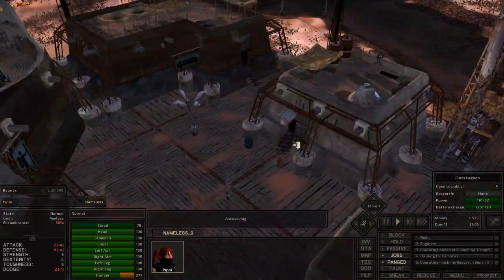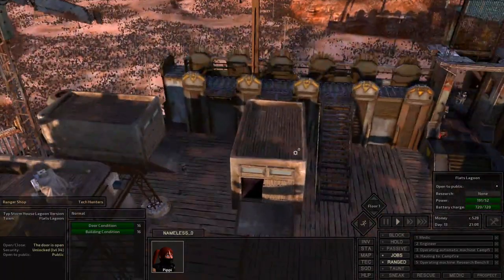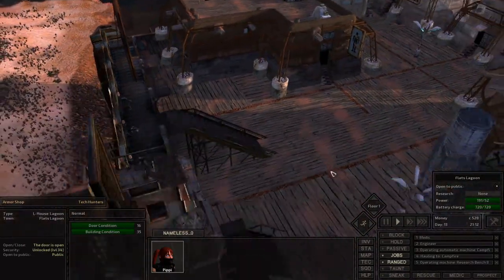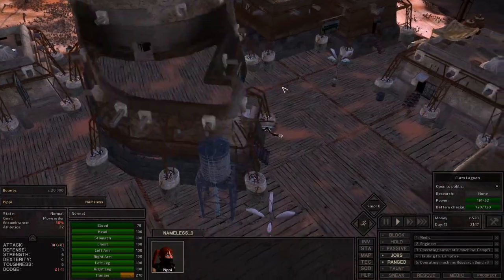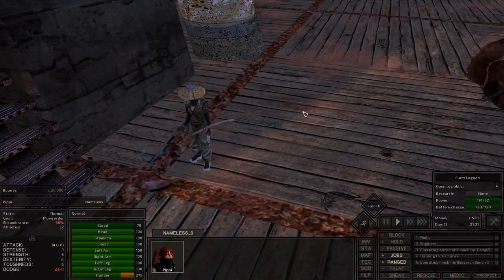Is one of these, like, police station? Ranger shop. That's range weaponry. Headgear. Armor. Alright. We're gonna have to learn to deal. Don't worry, shoulder dog. We'll get you through this. We'll have to go to the bars and stuff.